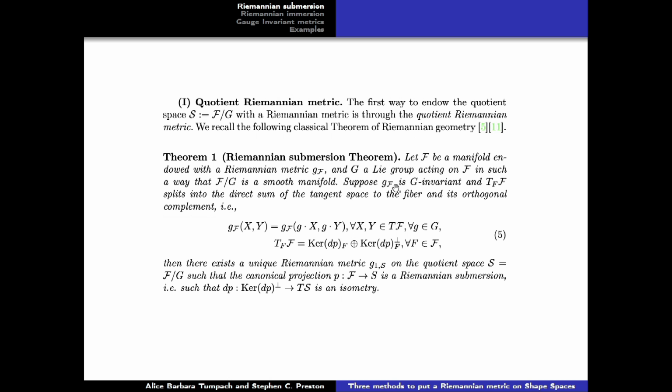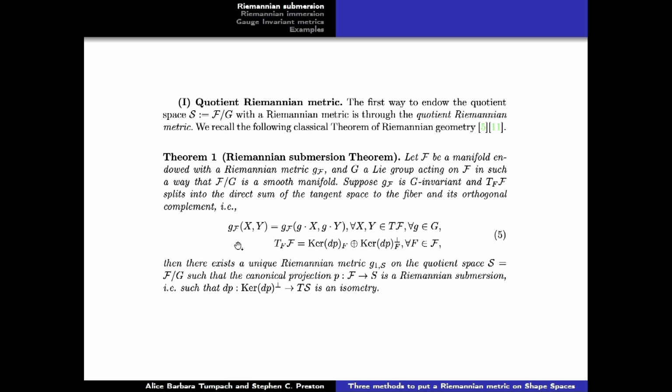And you have a G-invariant metric on the top space. I added one condition, which is a splitting of the tangent space. This condition is for technical reasons in infinite dimension, but actually you can get rid of it. But for this presentation, I will stay with that.